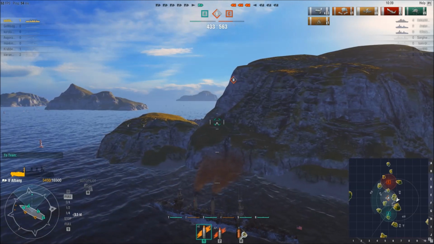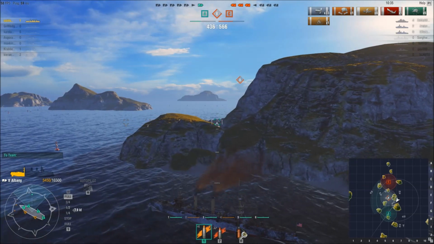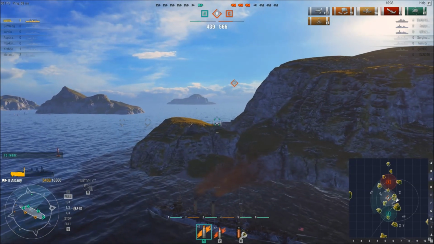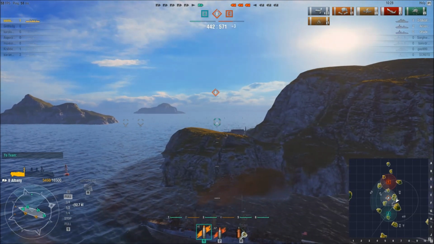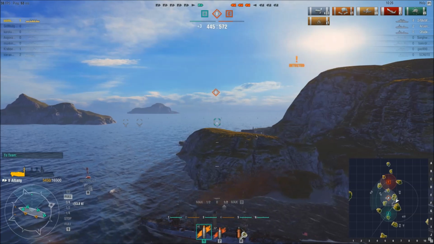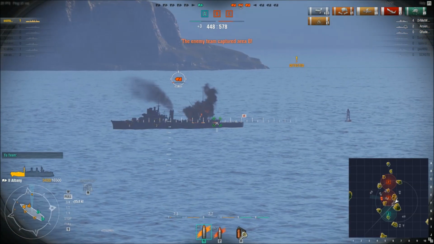So, really, it's the same in World of Tanks. Maybe it's World of Tanks philosophy I'm using here now. But when you're outnumbered towards the end of a game, it's usually best to go on the attack. If you give the enemy team a chance to group up, then they're going to take you out.